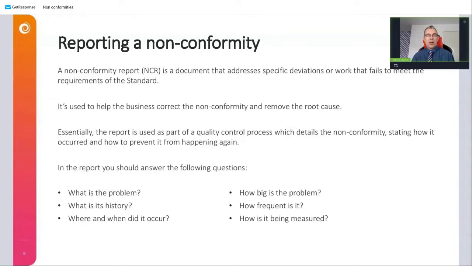Now, I think what is interesting with a non-conformance report is, as I said earlier, it gives you a footprint. So at the beginning of the year, you might have had 1 or 2 issues that are very similar. You might have raised 2 or 3 non-conformances, but at the end of January, you close them all out because you put something in place. Towards the back end of the year, when you have your management review, you could actually reflect on what non-conformances you've had. And you can say, well, actually, yeah, we did have these issues at the beginning of the year, but we sorted it. Everybody's playing their part to prevent that from happening. Brilliant. That's working for us.